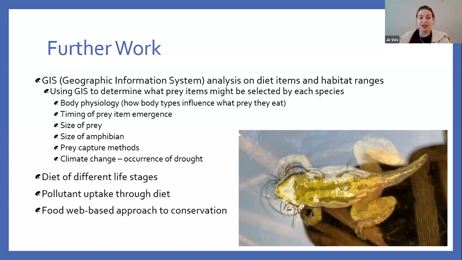And plus, this will also feed into a food web-based approach to conservation. So oftentimes amphibians are very intersectional in the sense that if you're trying to protect them, like I mentioned, if you're trying to protect for amphibians, your productivity of your land will be a lot better simply because it ties into how their habitat interacts with everything else. When you have good wetlands with healthy green zones and high water quality, you're going to see a lot better situations than if you have areas that don't have strong bank support or have a lot of turbidity through the particles and the dirt items through the water and things like that. So understanding the food web-based approach to conservation not only benefits the amphibians, but it benefits every other organism that's within that system.